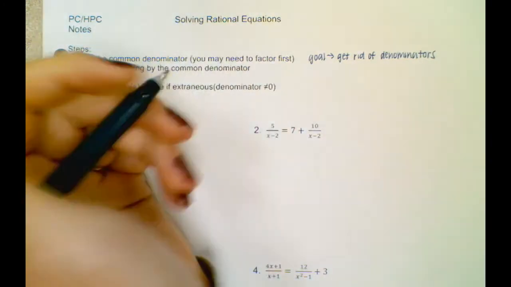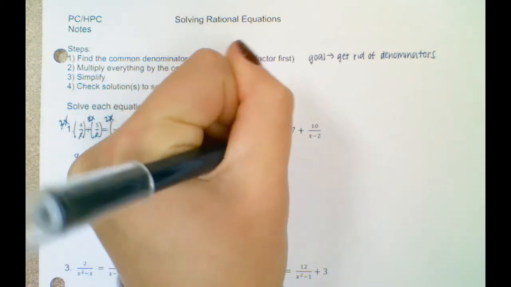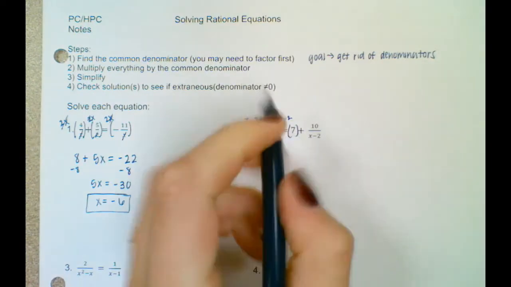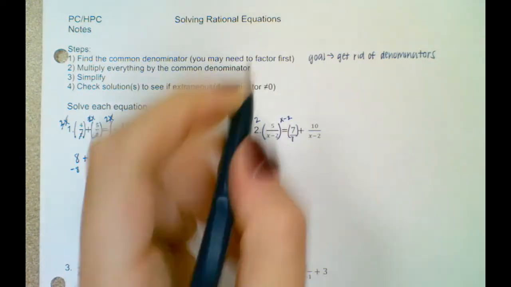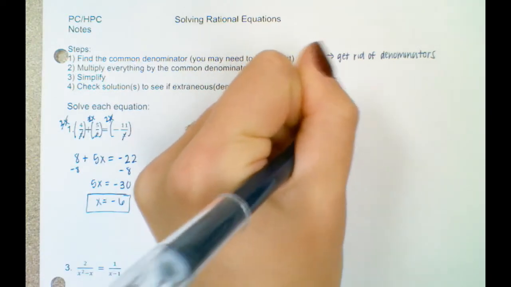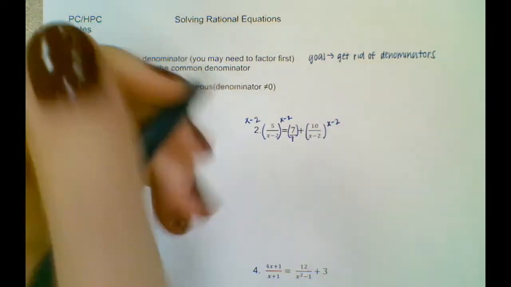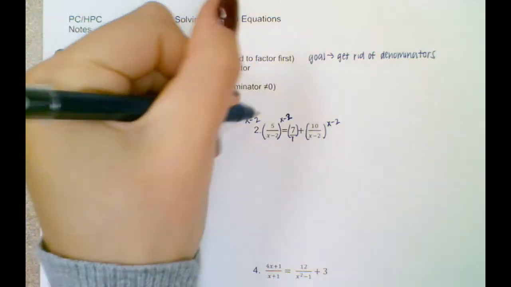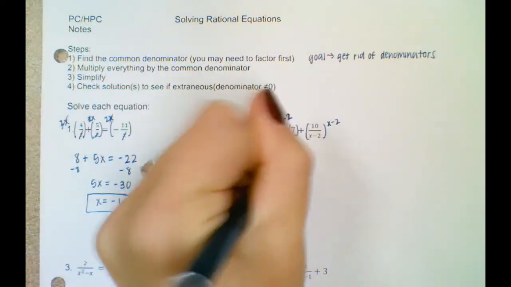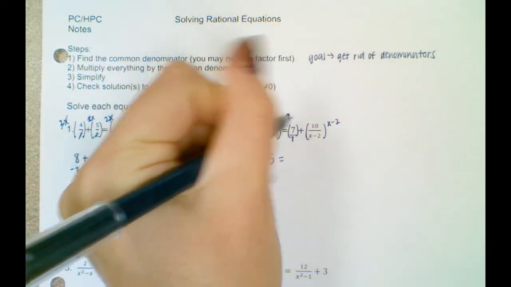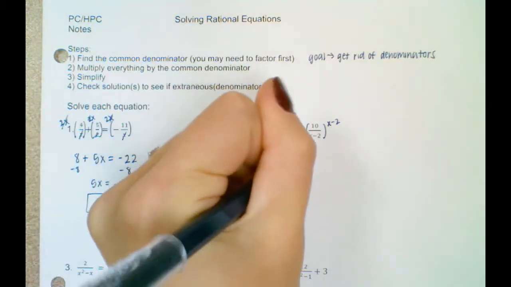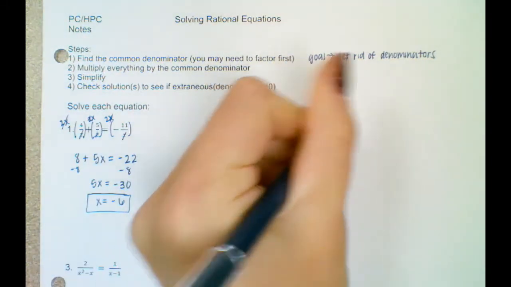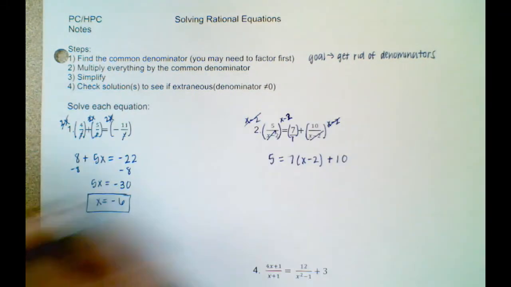Okay? Number 2. Let's see here. Our common denominator here would be x minus 2. So x minus 2, x minus 2. Even though this denominator is just a 1, right? We still need to multiply every term. Whatever you do to one side, you have to do to the other. So make sure you're doing that to every single term. Okay, so actually these just go away, so I'm left with 5 equals, I need to distribute the 7 to this x minus 2. So if you want, you can rewrite it out. That might help you not forget to distribute that 7. And then over here, the x minus 2's cancel, so I'm left with 10.